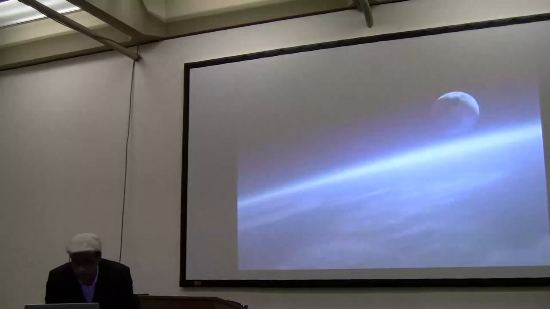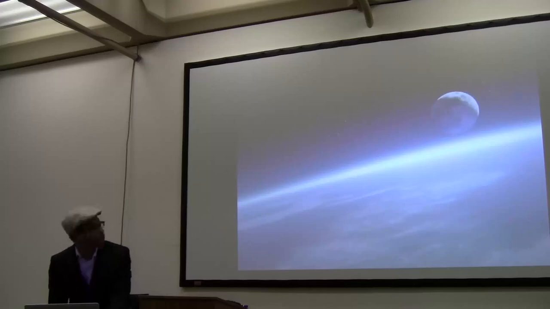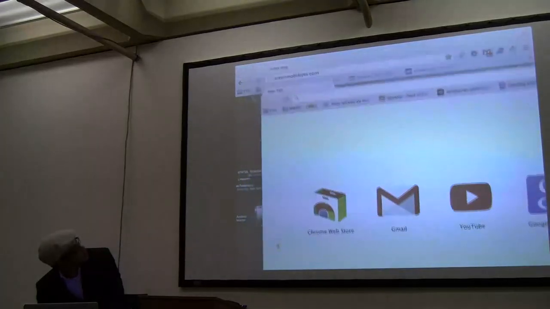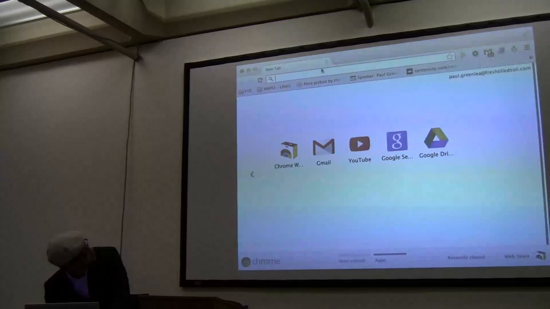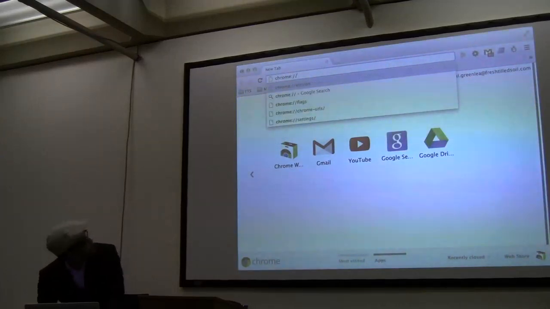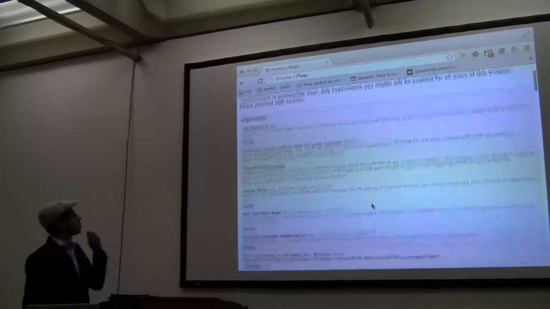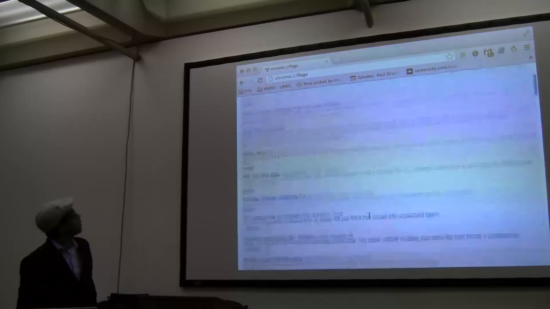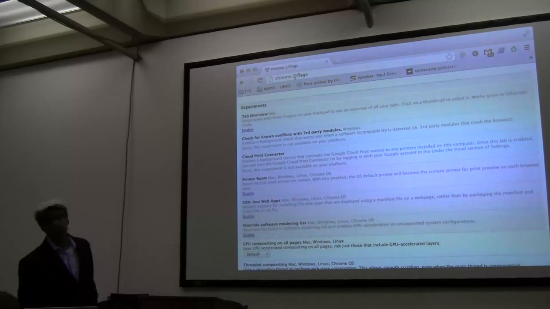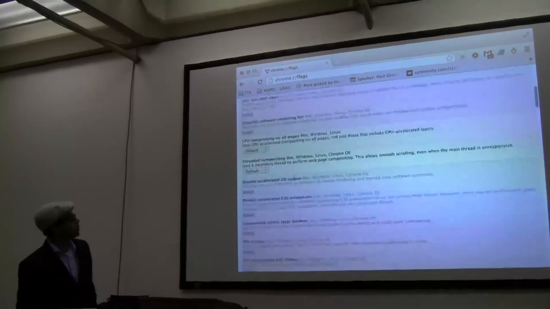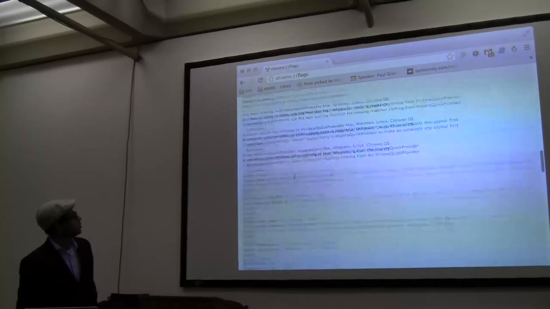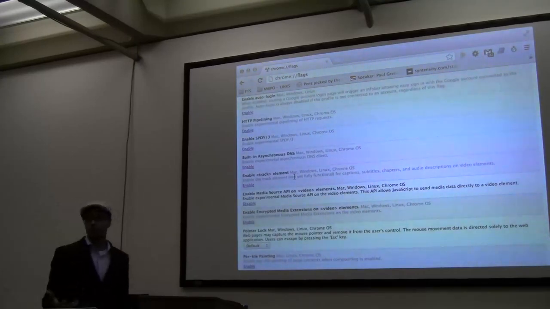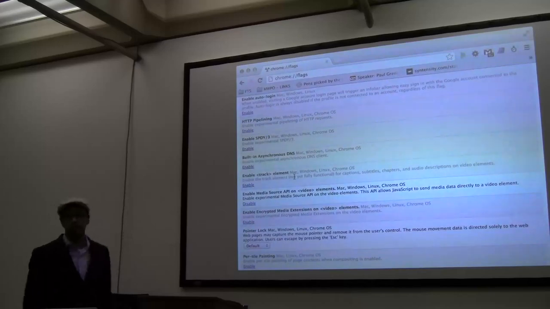A lot of these features are also available on your desktop. You just have to go into Chrome. Maybe I'll show you. So you go into Chrome and type chrome://flags. Are you guys familiar with this? This is awesome. In all your browsers, if you type chrome://flags, you'll actually see a huge list of all these features that you can enable. And a lot of these features have to do with the new HTML5 and the new web APIs that I just showed you on that last slide.